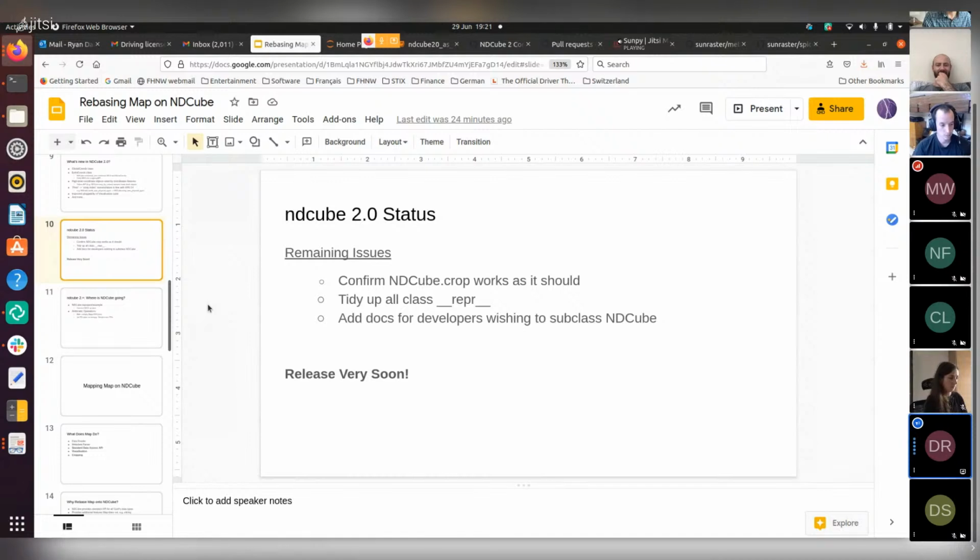So the most basic form of that is very, very stable and not changing, and is very, very light. Having spoken to Matt Craig, who's the maintainer for AstroPy ND data, he told me a couple of times, can we please just make NDCube ND data? He just wants to replace ND data with NDCube and bring it into AstroPy. But of course, that takes a little bit of work. So the most likely way ND data is going to be massively disrupted is by becoming NDCube or something very like it.